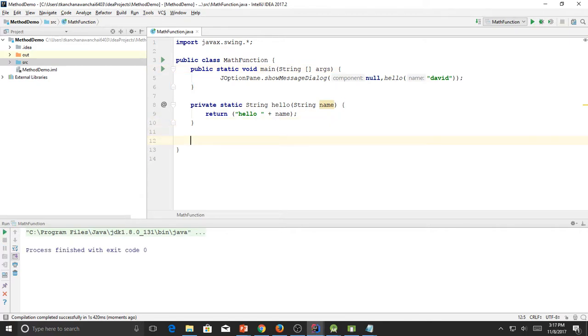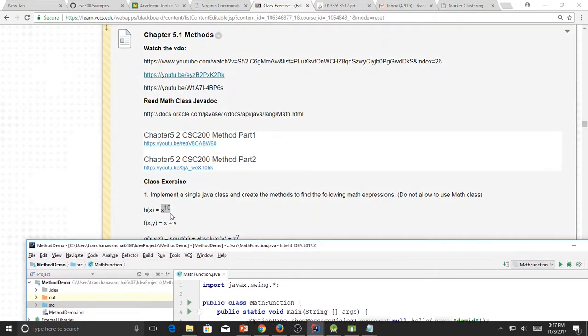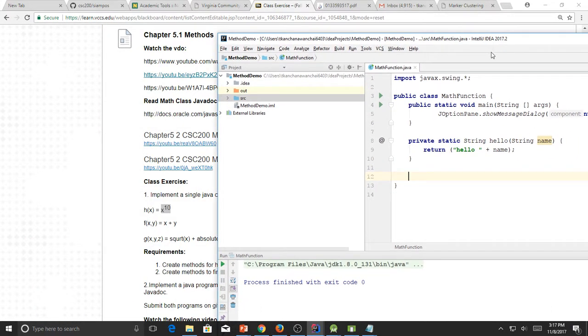So now, technically, you could do the rest. Just x times 10, hx. Like a method could have one parameter. Like I just call the method h. Now this is an integer x instead of a string, right? And it returns x to the power of 10. Pretty much it is an integer that you want to return.